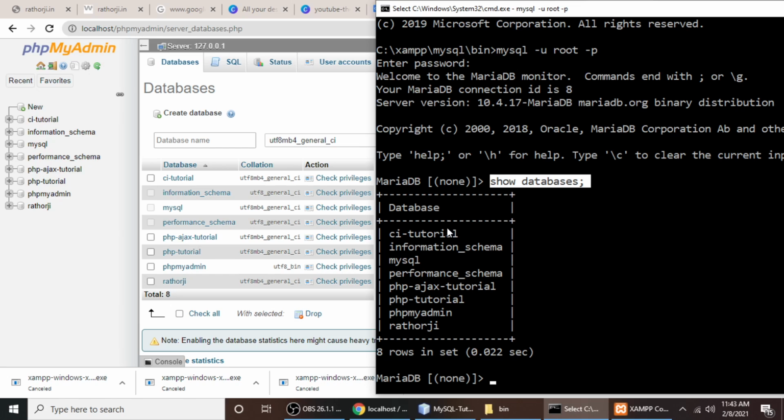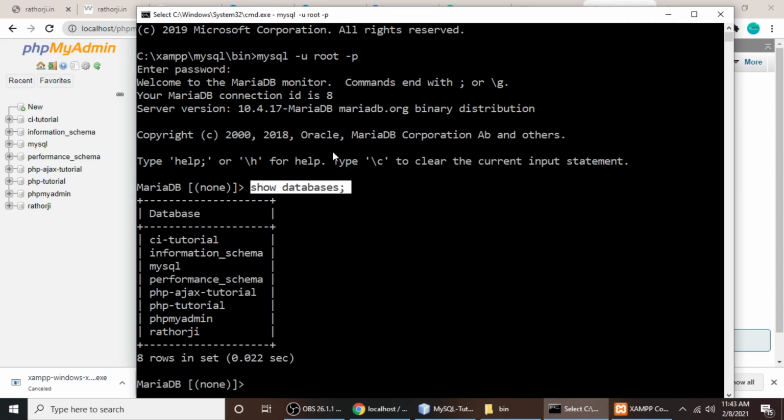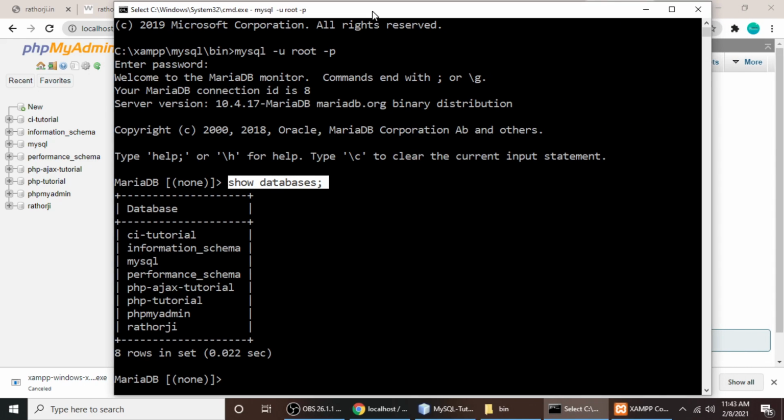So you may have a question: which way do we need to learn? You should know both ways. This way is the command line window, and with this way we can work faster.